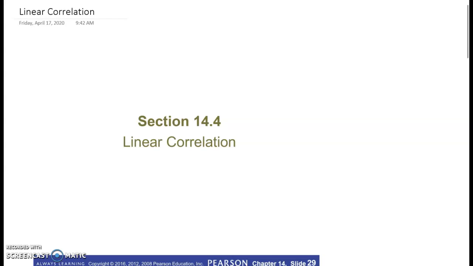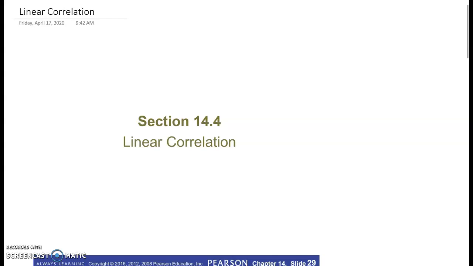The predictor variable, the response variable. So here we're looking at how well those two variables are correlated. And if they are strongly correlated, then we could say that our regression equation is indeed very useful. So again, this is just another way to look at the usefulness of our regression equation.